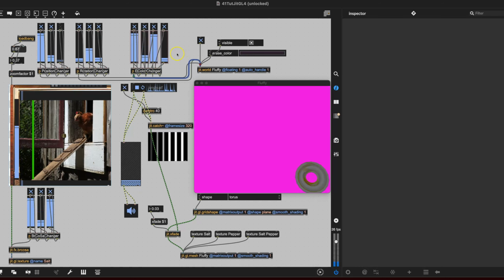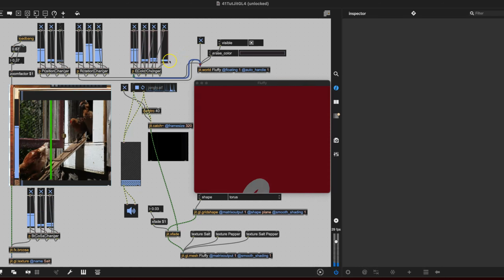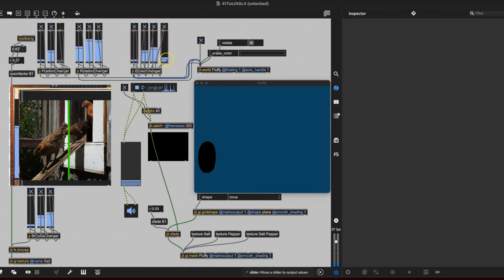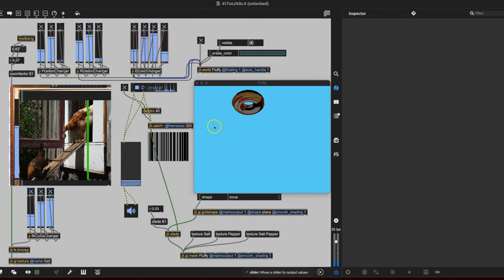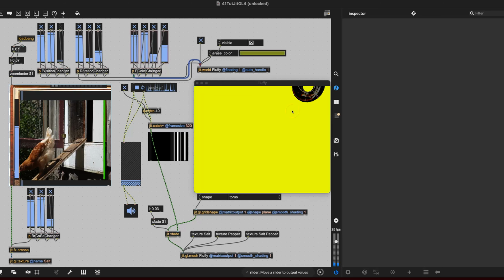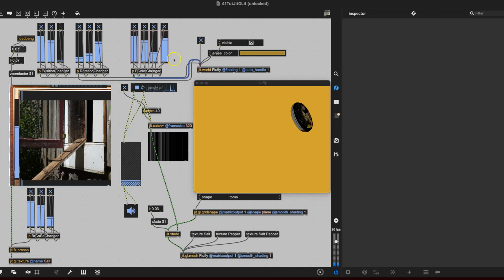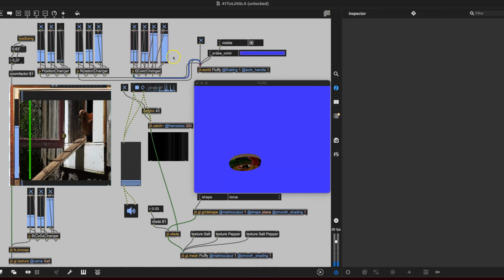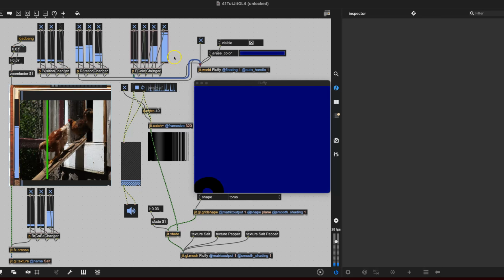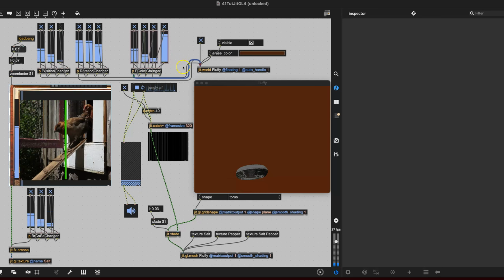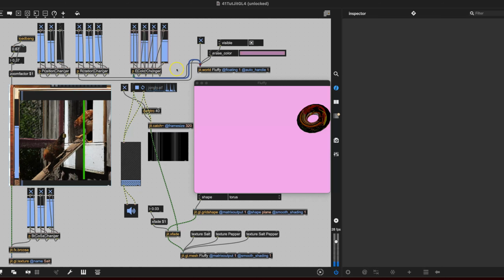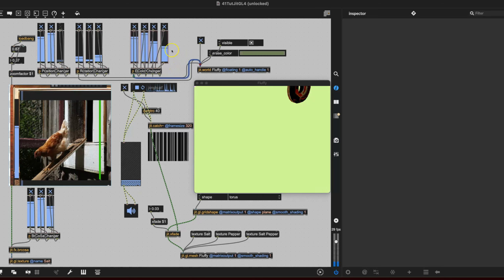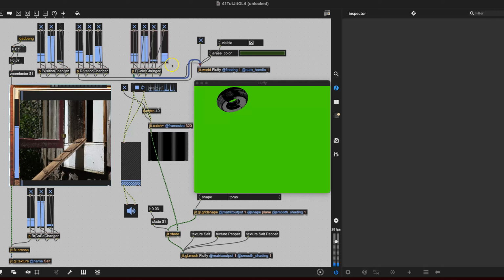Now, in the old days, when the alpha channel got down to a very low number, it made this very beautiful streaking effect, which I have not been able to duplicate in this new improved Max. I don't know why, but it just can't do it. If you know the secret to getting that to happen, let me know.